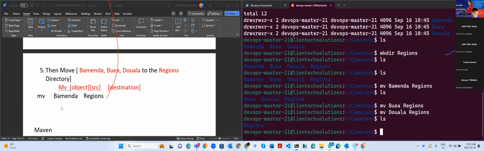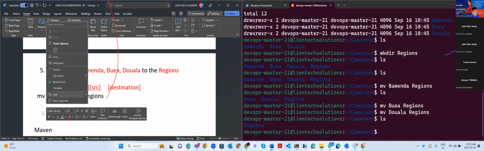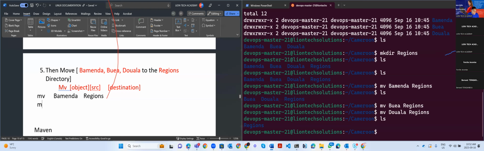Move Boya. We can paste this here. Control V. Oops, what's happening? Okay, so move Boya to regions.